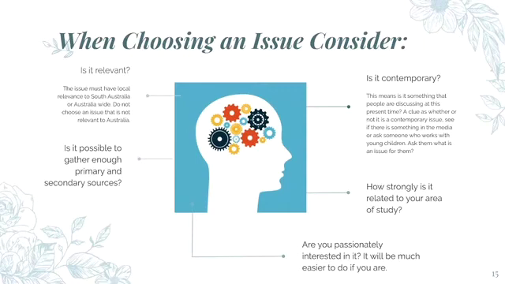I'm sure you've heard this to death in research project. If you are not interested in it, you are going to struggle to do it, okay? So do try to pick something that you're interested in. Try to pick something that you know you can get information about, because if you pick something that you think is just going to be easy, and that's why you've chosen it, you're going to find it really difficult to do, especially when we only have about 7 or 8 weeks to do it.